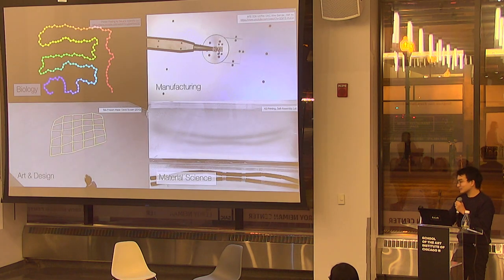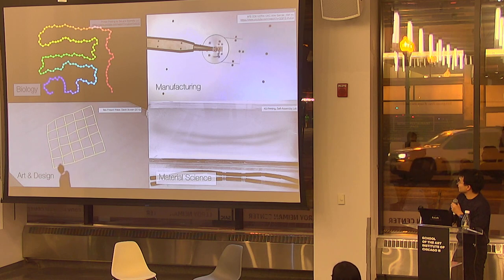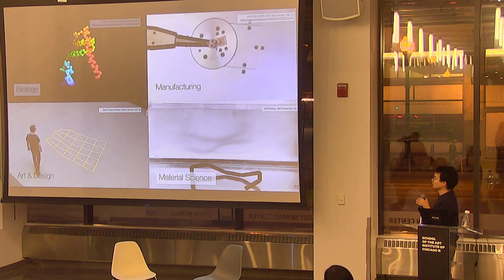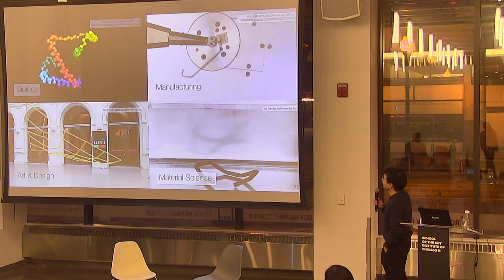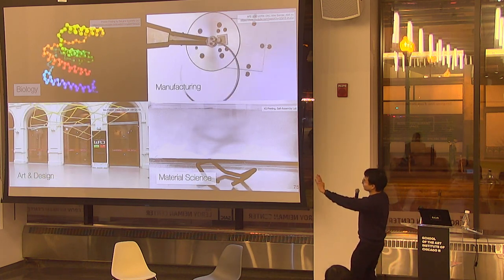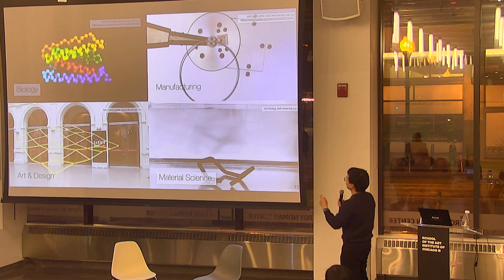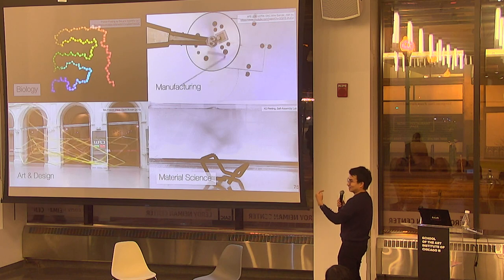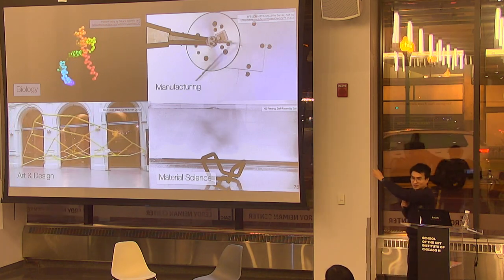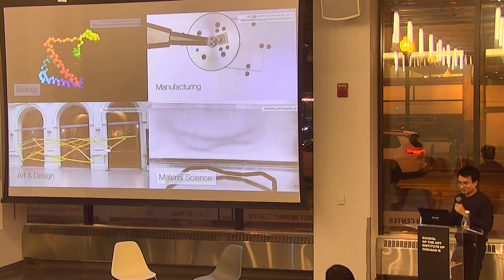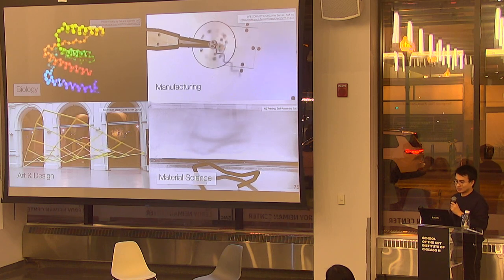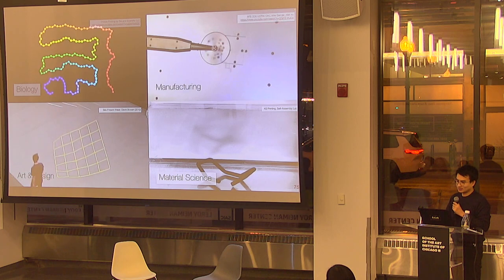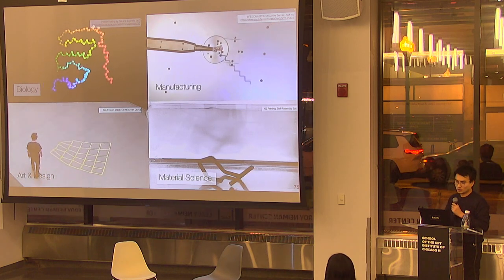So with this line-based interface idea, I think there is so much potential. As I said, some of my students are looking into this direction, and there are also things like DNA folding and art and design sculpture. I really love this manufacturing wire bending machine: it looks like computer graphics, but it is a real-time thing that can shape wire. So there are lots of opportunities in this direction to build future line-based interfaces that could be woven into our everyday life.